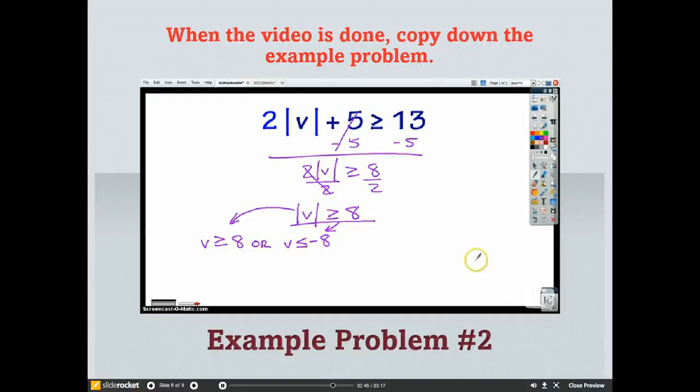Or another way to remember it, which is one of my students came up with quite a few years back, is this little saying. If you think of what this symbol represents, more than or equal to. Well, inside the language, more is the word or. So you know it's an or statement. Or if you prefer other wording, greater than or equal to. Kind of a silly way to remember it, but it does help. Alright, so that's one example of how we do absolute value with inequalities.